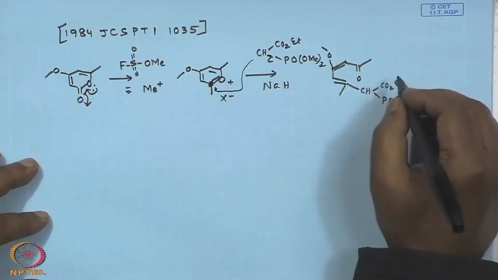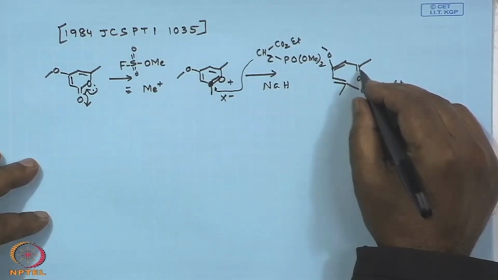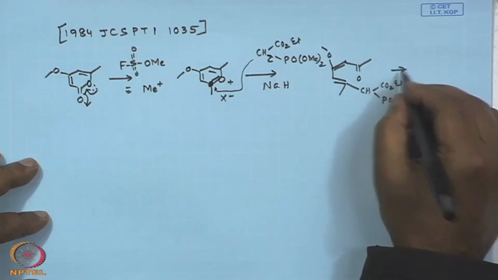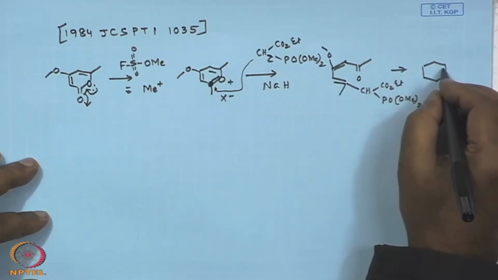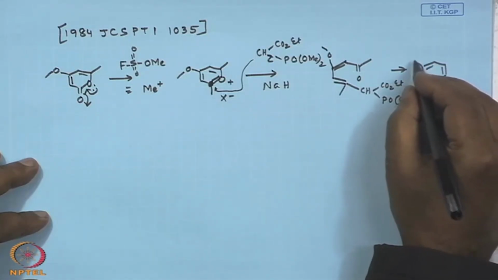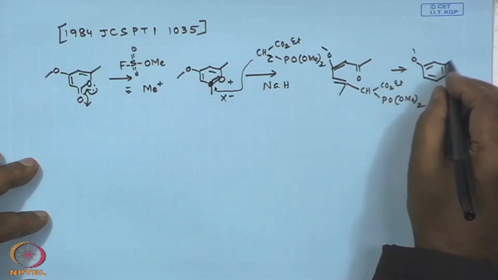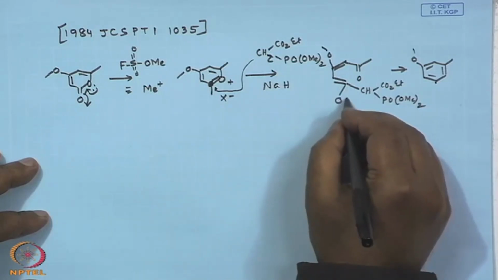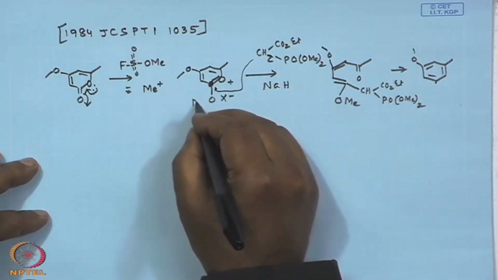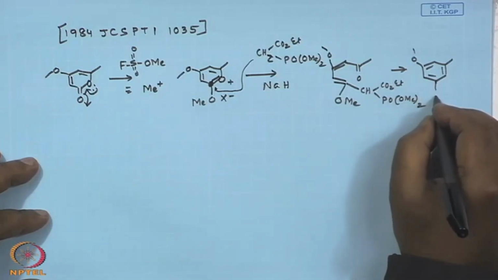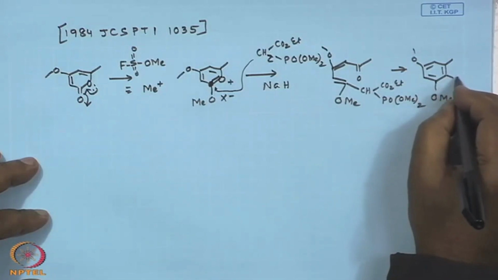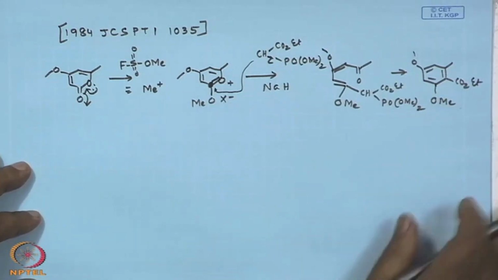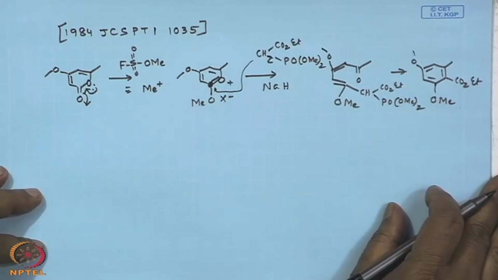Ring closure. Again, the ring closure means basically you have an inbuilt carbonyl and you have a phosphonate. So, you will get the Wittig-Horner reaction. So, eventually what will you get? You will get this double bond here, that means CH3, and in this case this is OMe here, and now you have this ethyl ester. Okay. So, what is the net result?